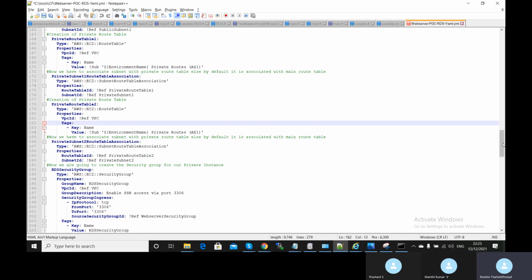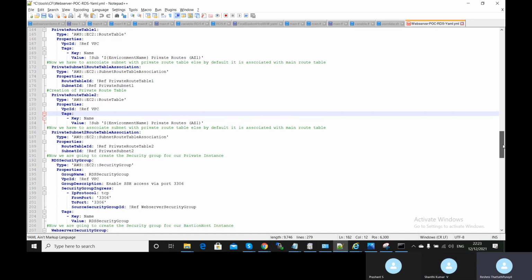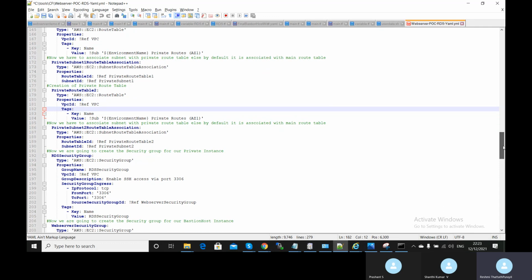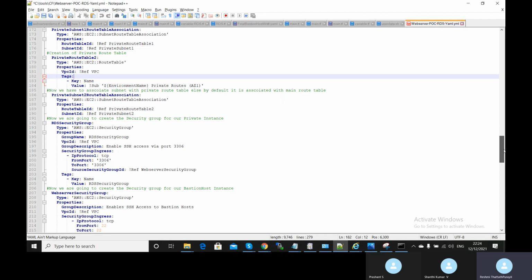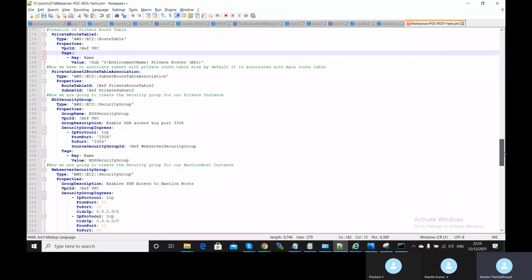Yeah, move on. Another thing is it's not mandatory to create two route tables for this. Private subnet 2 doesn't need a route table because we don't have any instance attached to it. We just need one subnet because we are not enabling multi availability zone. Only one private subnet needs a route table because we are accessing RDS. For that only we require it. Anyway, it's there in the code.